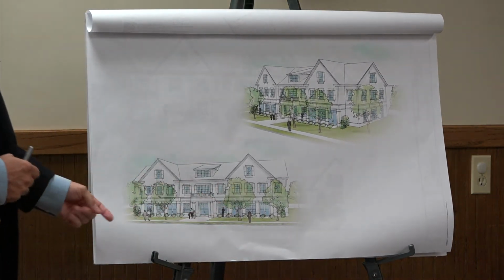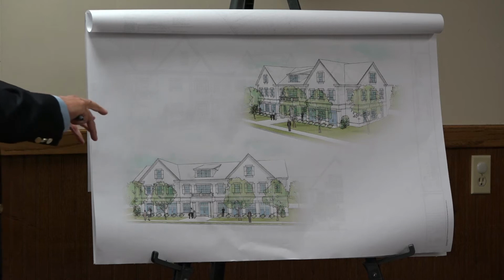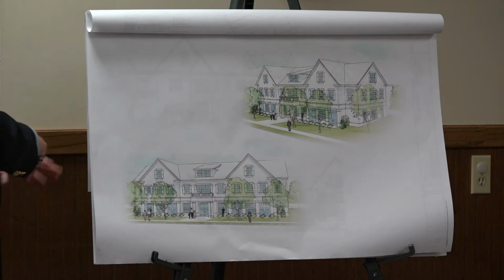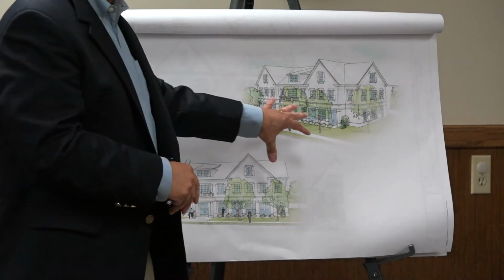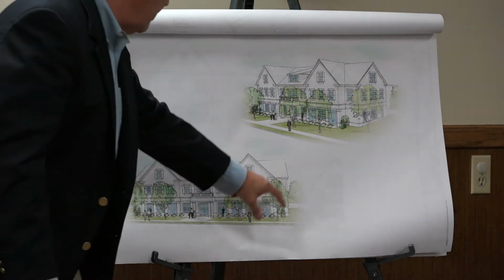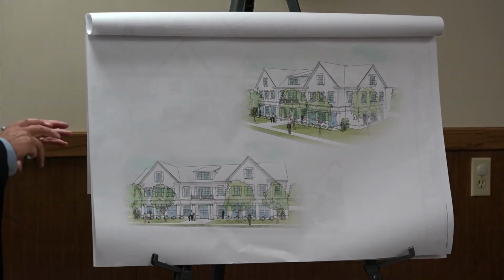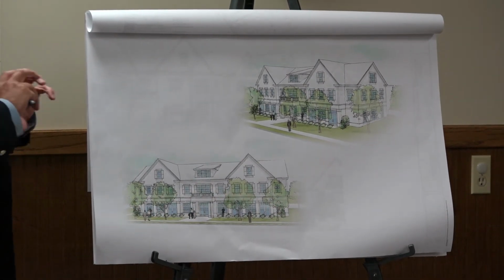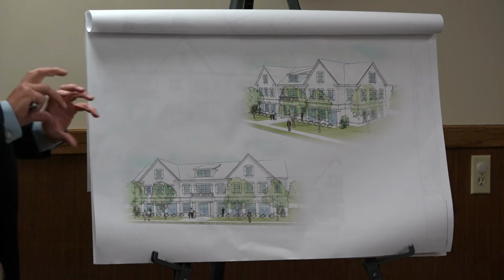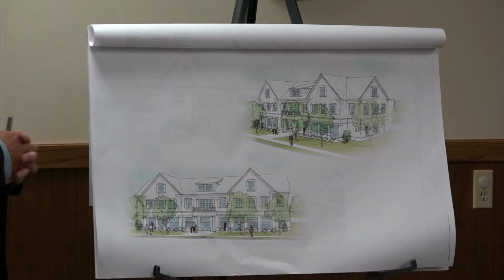So again, what I was saying, for instance, the building that's going to have the beautiful terraced plaza in front, we'll actually draw that three-dimensionally in here so you can see it, but that's just now being developed. But I think that we've got this ground floor retail area which we envision as all brick, divided light windows, large windows with transoms.